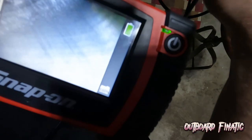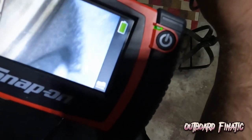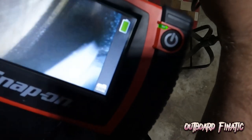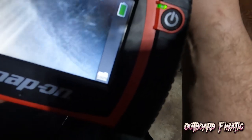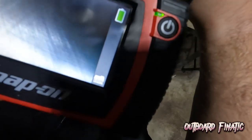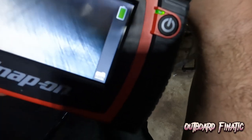You can also see the valve right there. It's just slightly open. Not too much carbon buildup, just a little bit. But this engine is pretty well taken care of, if I do say so myself. But just for you guys at home who are curious, that is what a cylinder wall is supposed to look like, and that's what you want to see.